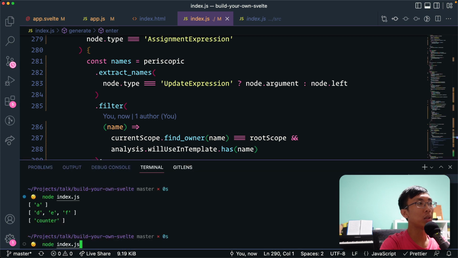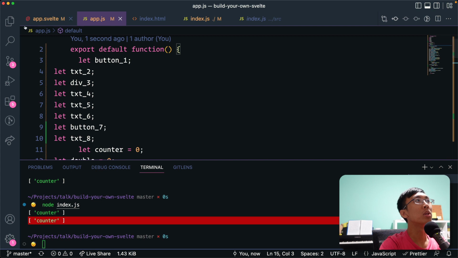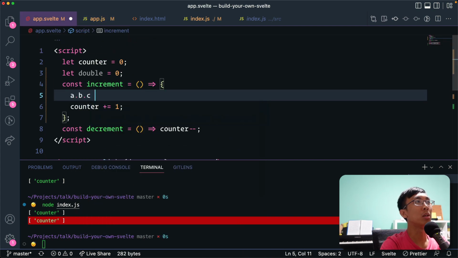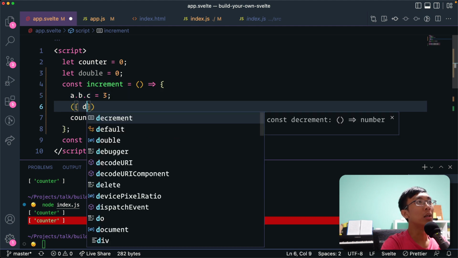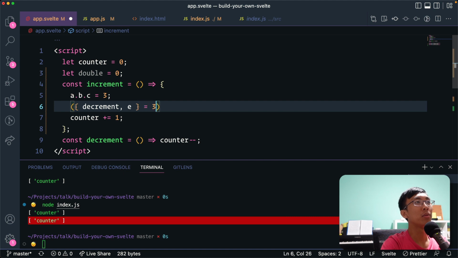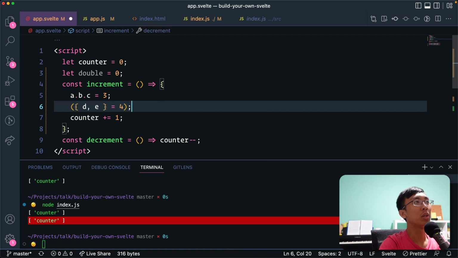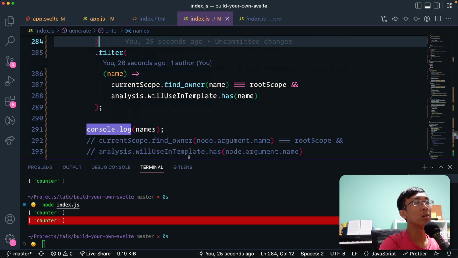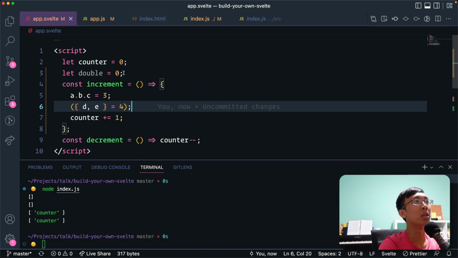So I think we just return this value over here. Let's try running again. You see that we still have counter being printed out. But if I say a.b.c equals 3, d.e equals 4, then when we run, we don't get anything, because you're not modifying something that will change.